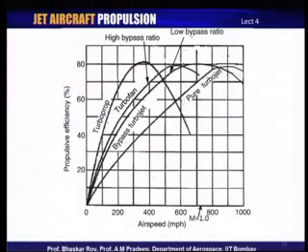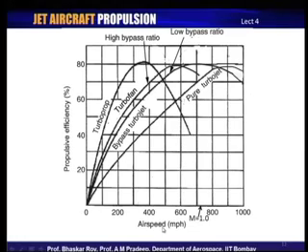So, let us take a look at some of the performance features of these kinds of engines, which summarize the way these engines actually show up finally. As you can see here, in terms of propulsive efficiency, the efficiency of thrust creation finally, as we have talked about before, the propulsive efficiency is highest for the turboprop in the low flight zones. This graph is shown in terms of miles per hour.